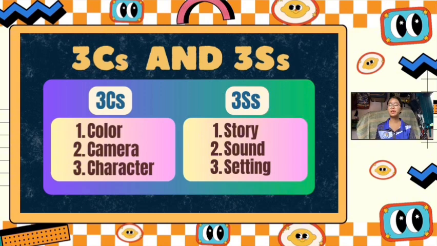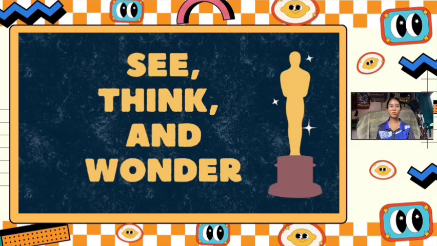All right. Now let's proceed to see, think, and wonder. When we say see, think, and wonder, this framework is used when paintings and photographs are utilized. This routine helps students make careful observations and develop their own ideas and interpretations based on what they see when viewing a painting or photograph by asking three questions, which are: What do you see? What do you think about what you see? And what does it make you wonder? That is for see, think, and wonder.